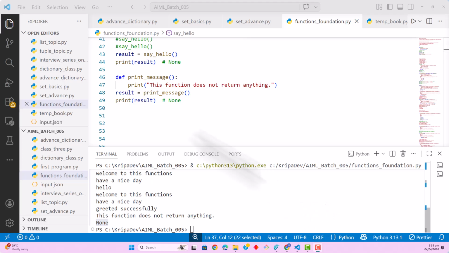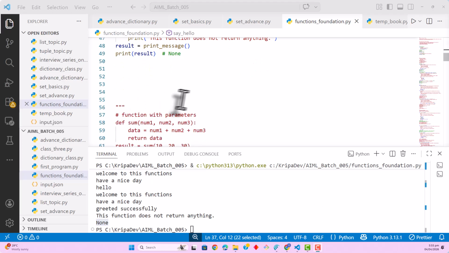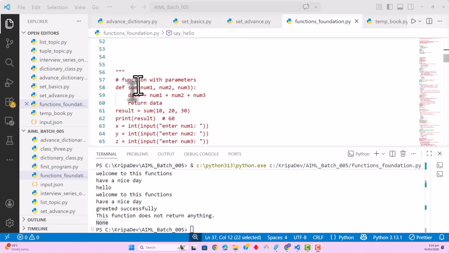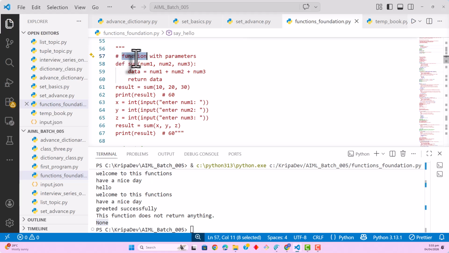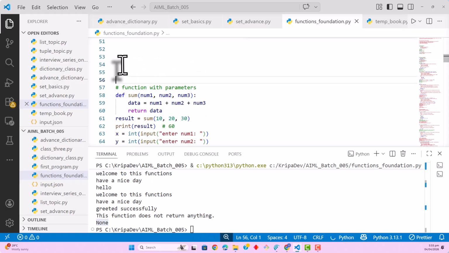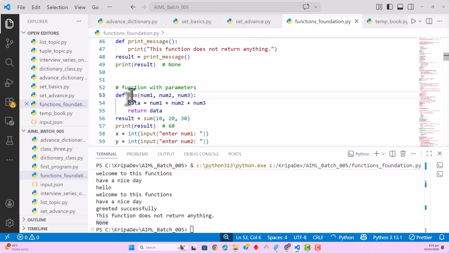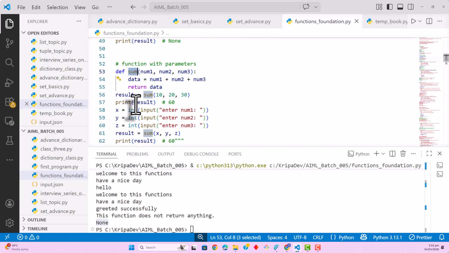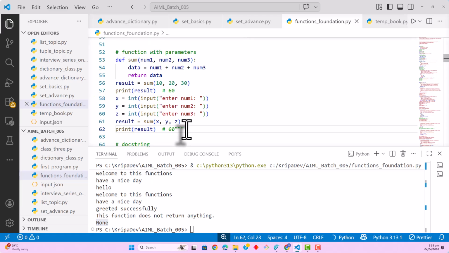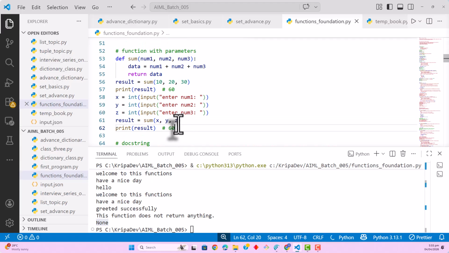Now we will define some parameterized functions. So for example, let's say this is one function with parameters. What we are doing here is def sum, the function name, and I'll uncomment this section. Now if you see, this is the function definition where there are three parameters.